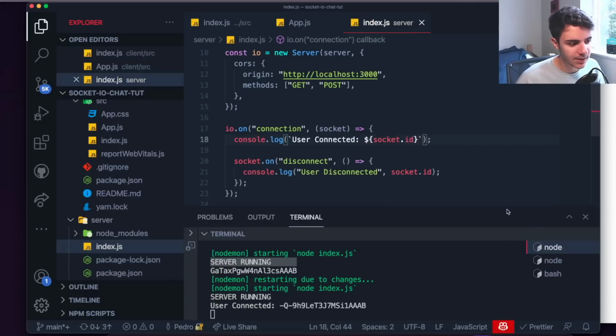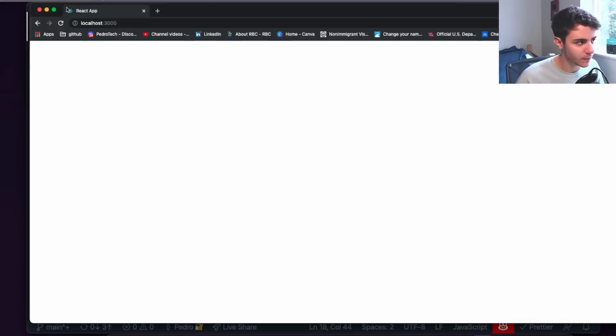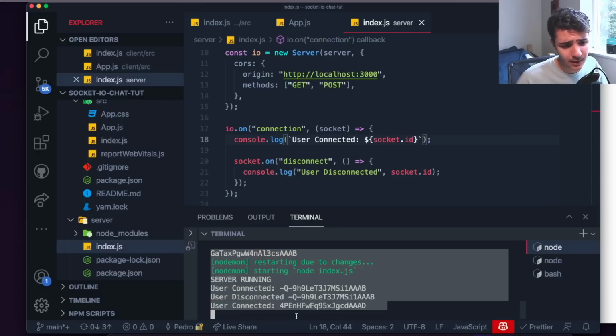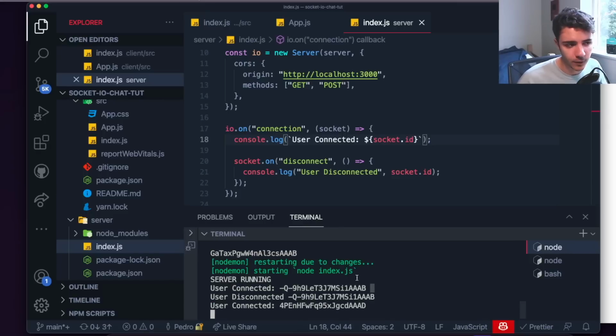And you can see that whenever someone refreshes the page over here, it should log and console log. You saw that because I refreshed, it disconnected, but then connected again, and the ID is always random for each person. So it means we are actually connecting and everything is working perfectly. If this is not working for you, you probably have a bug. If you want to, just leave a comment down below, I'll be helping everyone.